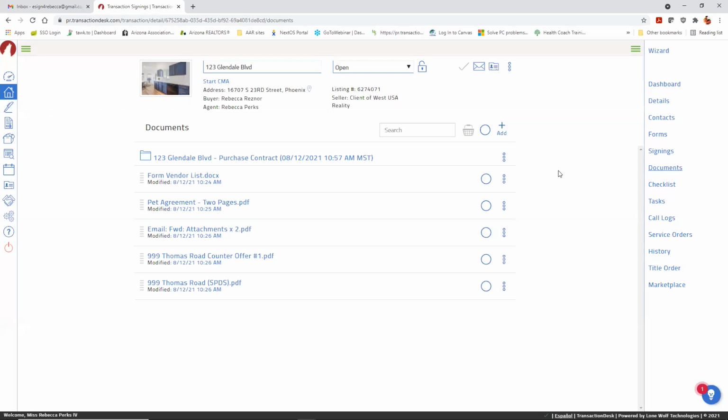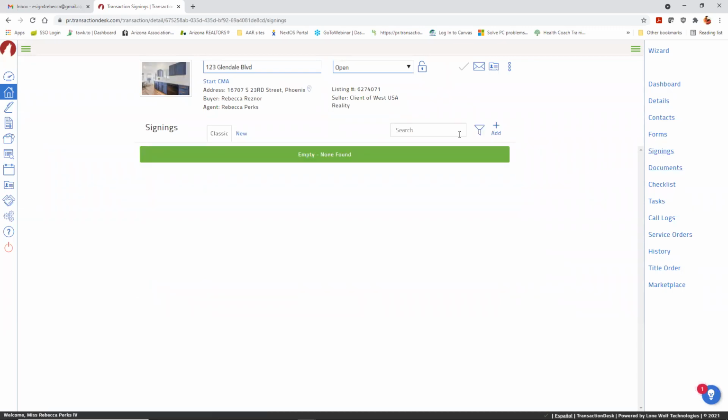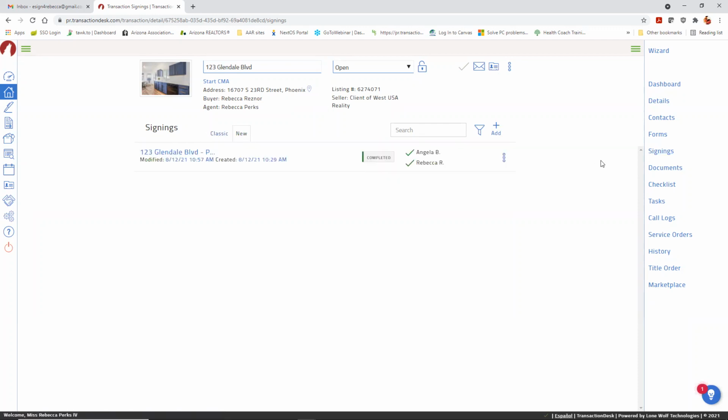Okay. I know that seemed like a lot of information, but honestly, if you go in and click around, it's pretty simple. Remember, main menu on the left, transaction menu on the right, plus sign to add something new. Your 3 circles are your menu bubbles, and your basket is how you can access additional menu options and how you can do things to more than one document at a time or more than one contact at a time. Okay. And then with the signings, we can just go in, add something new. See how it says none found, and we know we did signings? It's on the classic tab. So we just want to go to the new tab to make sure we see everything.